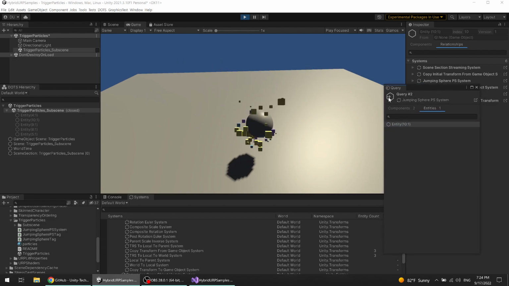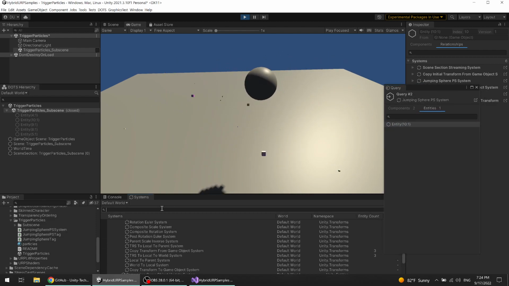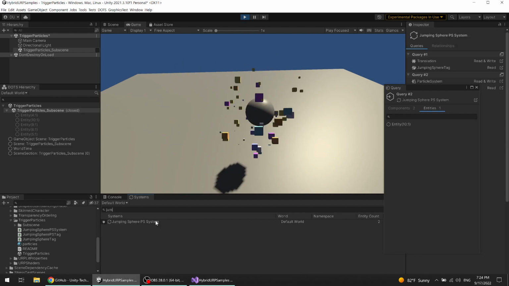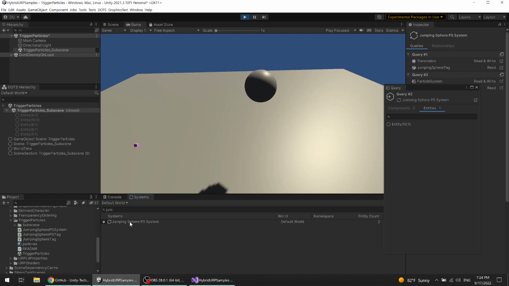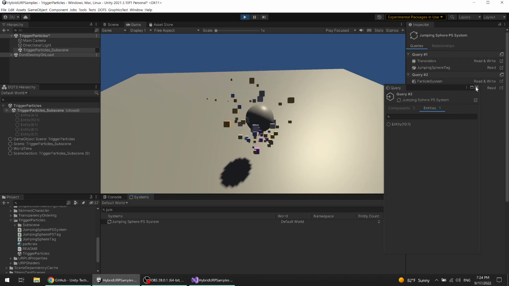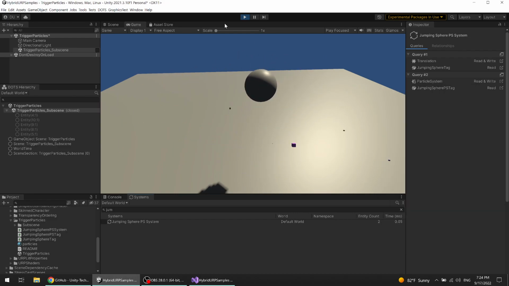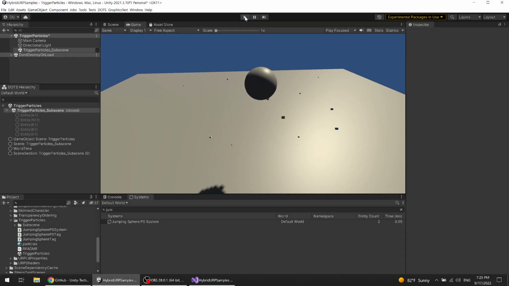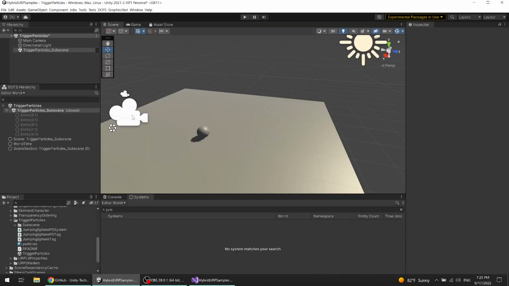Okay, I don't think it actually does. So we can look where that actually is. There. In the default world, whatever. So we can turn this system off, so it's no longer moving, jumping, whatever. We can cut it back on. Okay, so that's the very basics of it.